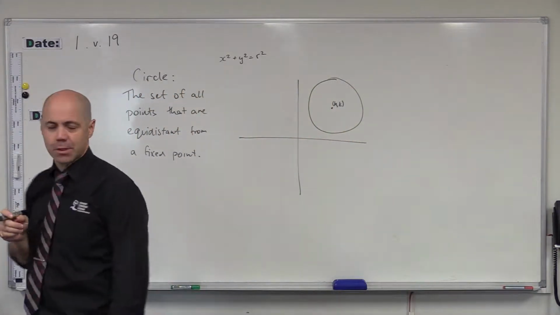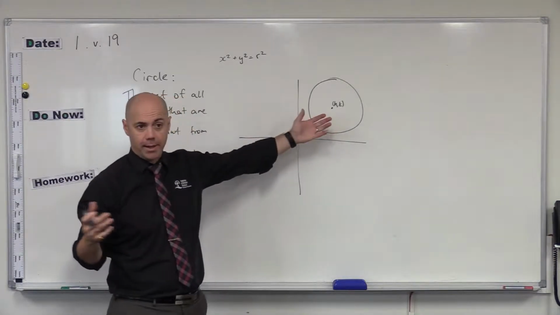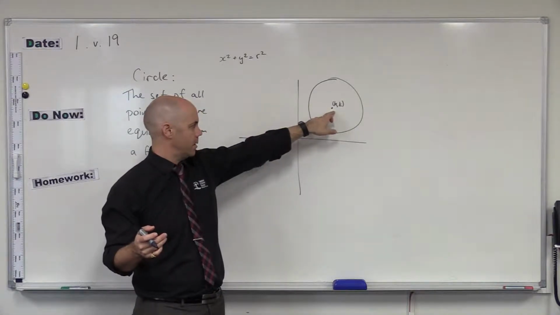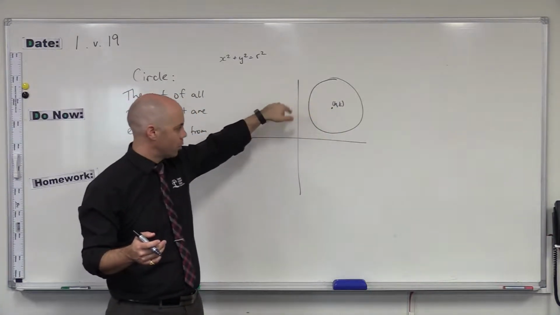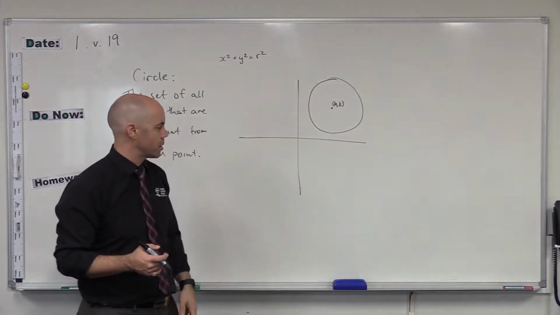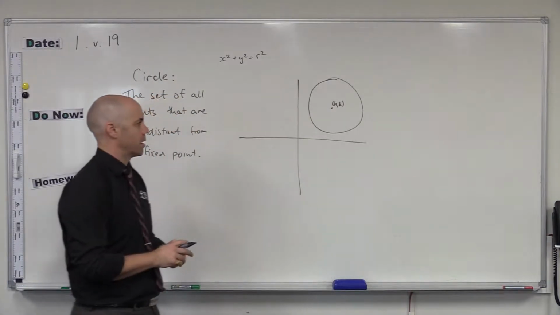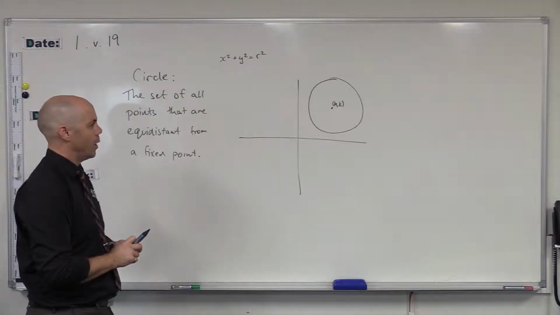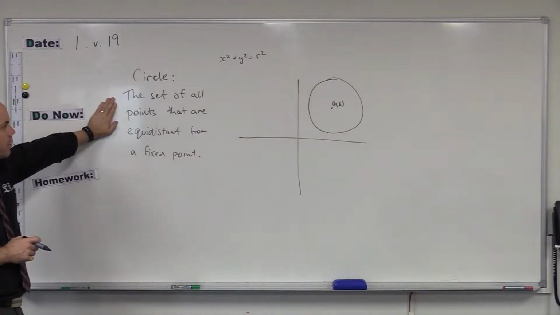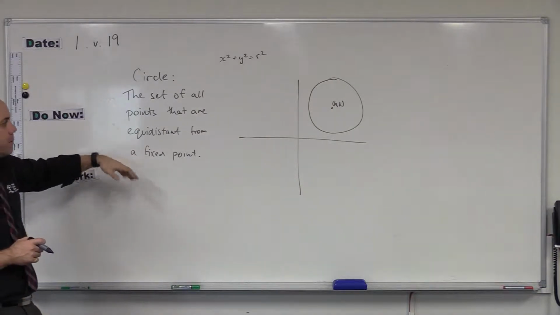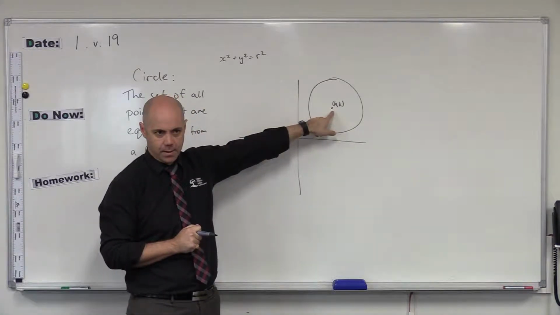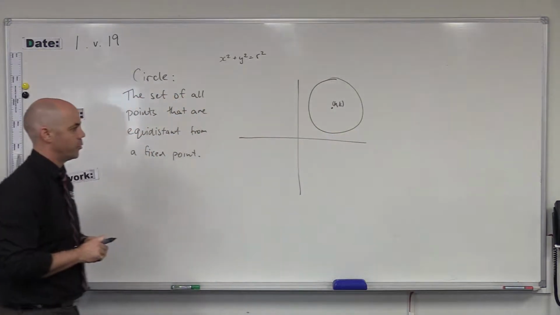Okay. What if it's like this? We've got some point, let's call it h, k, as just a general point, could be anywhere, and I've drawn it for the moment not going through the axes, but it could still sit across different quadrants. For the moment, let's just consider this case here. How could we arrive at an equation that still meets this? That's a set of all the points that are equidistant from a fixed point, except now the fixed point is not the origin, the fixed point is somewhere else, h, k. The centre is now somewhere else.